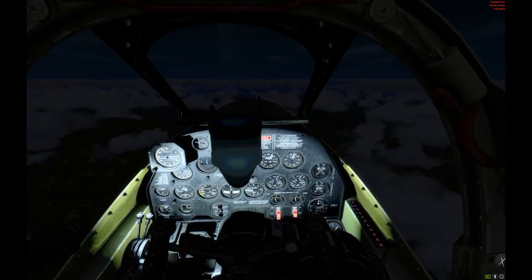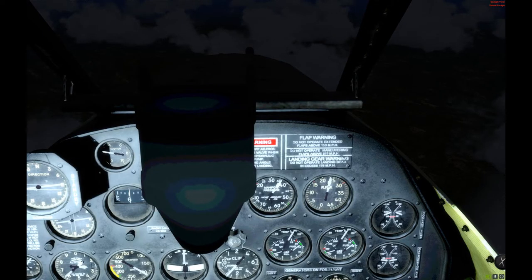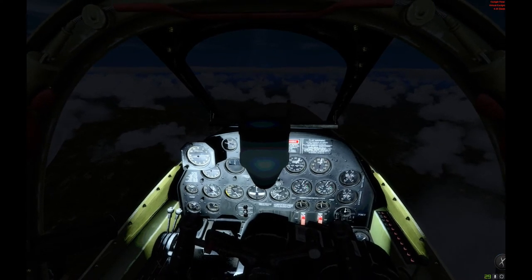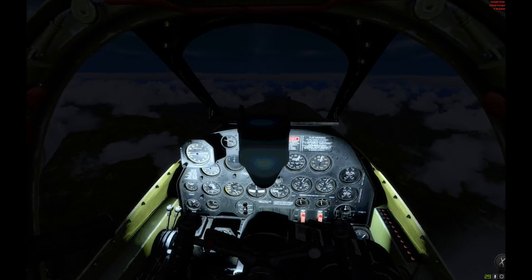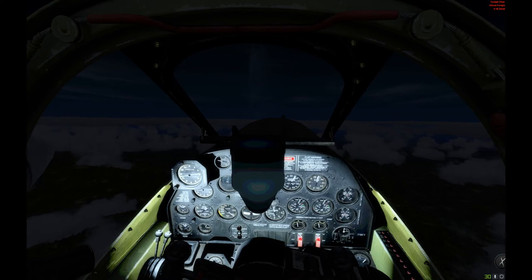Okay, set the power, set the RPM, set the trim, instruments, check them, they look good. Okay, fuel quantity, we need to switch tanks now, let's see, it's 1509. Reserve to drop tanks. One, two. Okay. We're on drop tanks. And then the shutters, we'll worry about those in a couple minutes here.